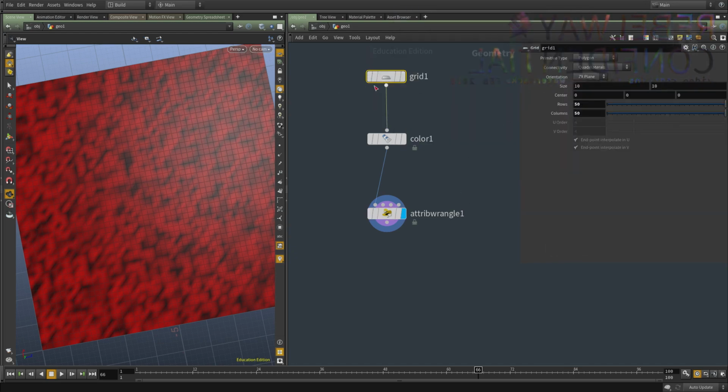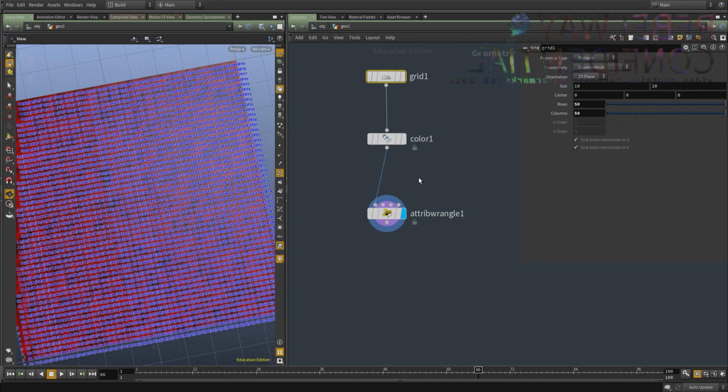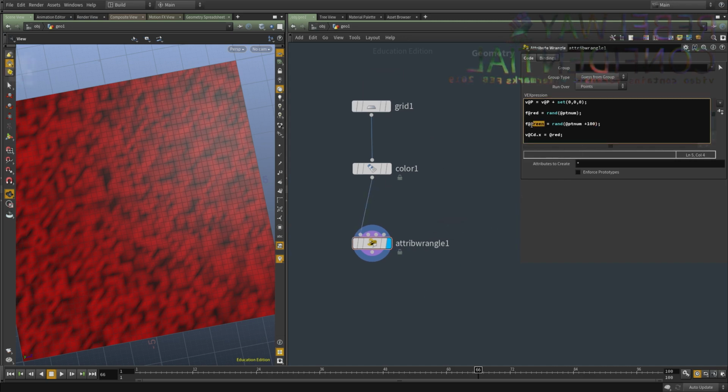The point numbers go from 0 to 99 here, or however many we have. It's a lot, so 2500 points. And we can add an offset to them. So I'm going to say @ptnum plus, let's say, 100, just adding an offset. Now the green value is going to be different from the red.